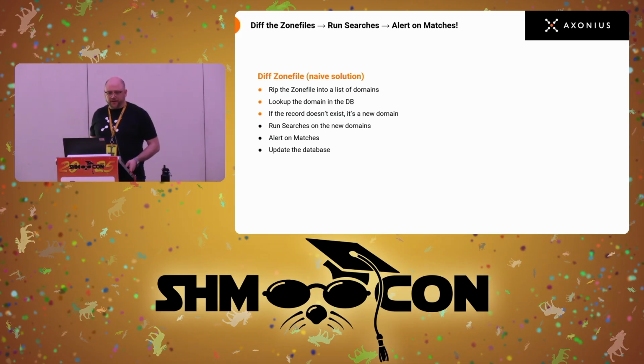All right. The naive solution for how domain monitoring works. Basically, you get all the zone files from ICANN. You process them, you get each unique one, and you look up, is it already in your database? If it's not, then it's a new domain. And then from there, you can run a search on it. Usually that's a regex, substring, something like that. And then you alert. And finally, you update your database. It's the basic process. This actually is super slow. I think COM has like 200 million in it. So trying to do all those inserts is super slow. You can't batch them because the batch will fail, and then you have to figure out which one it is. So it works. It just takes about a week to load every time.